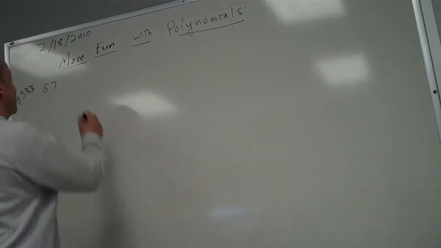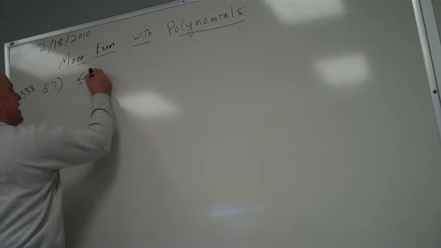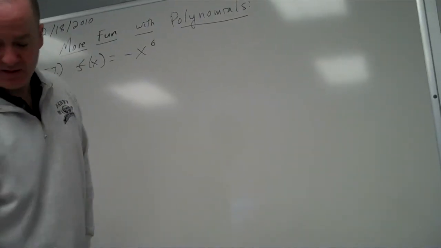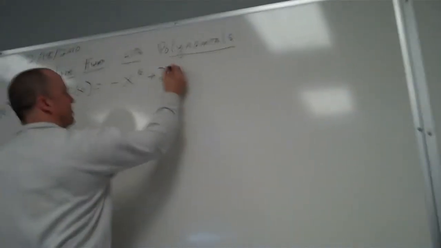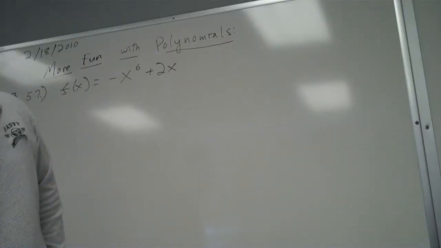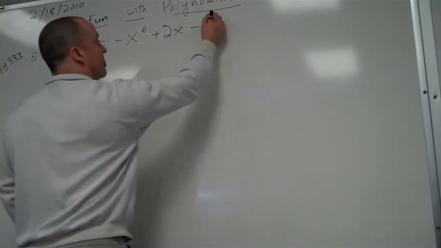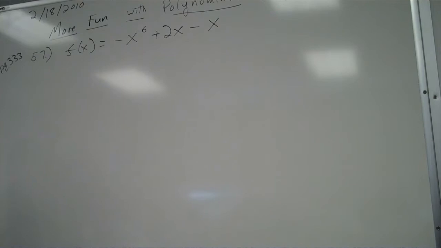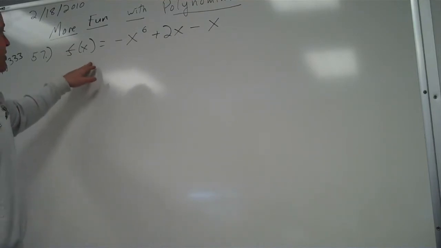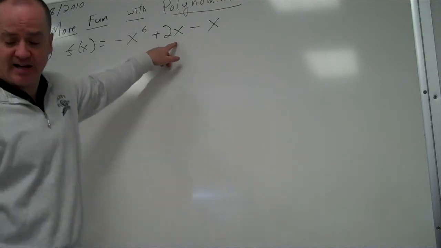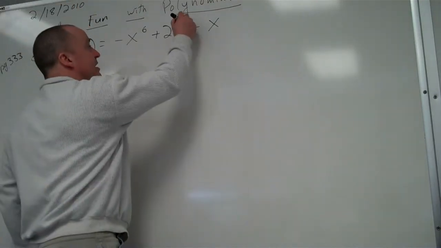The polynomial is f of x equals negative x to the sixth plus 2x cubed minus x. We did y, which your book says f of x. And for now, f of x and y are interchangeable. There is a difference, we'll get to it soon. The difference won't show up in this unit early on.